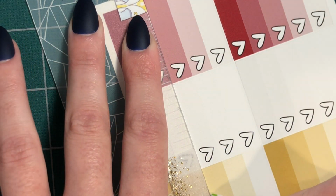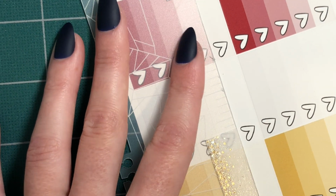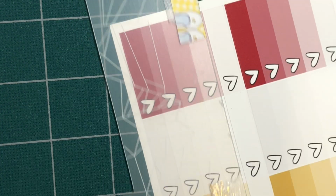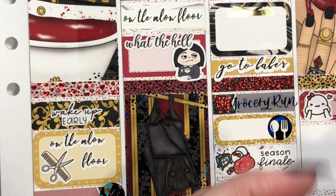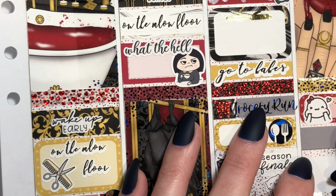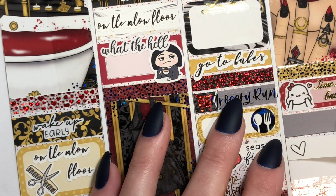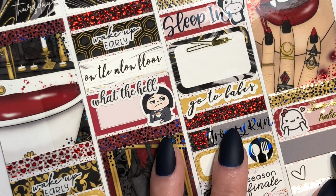And this day, my boyfriend wanted to check out Costco. So instead of going through all the trouble to get a day pass or whatever, we just went to my house and we picked up my mom's Costco card, so he could look around and see if it was worth getting a membership for him. And he liked it. I'm sorry I'm kind of out of frame for this day, but I will fix it eventually. But yeah, so that was for going to Costco, and I'm using icons from the Wiggles for all of these.